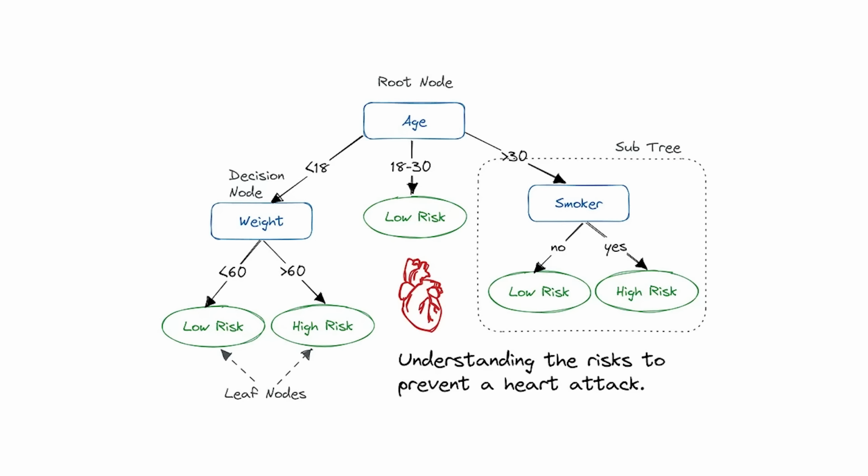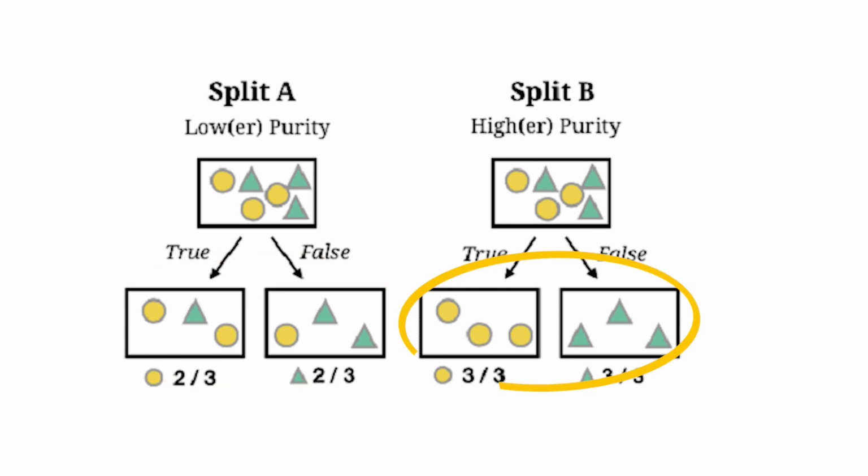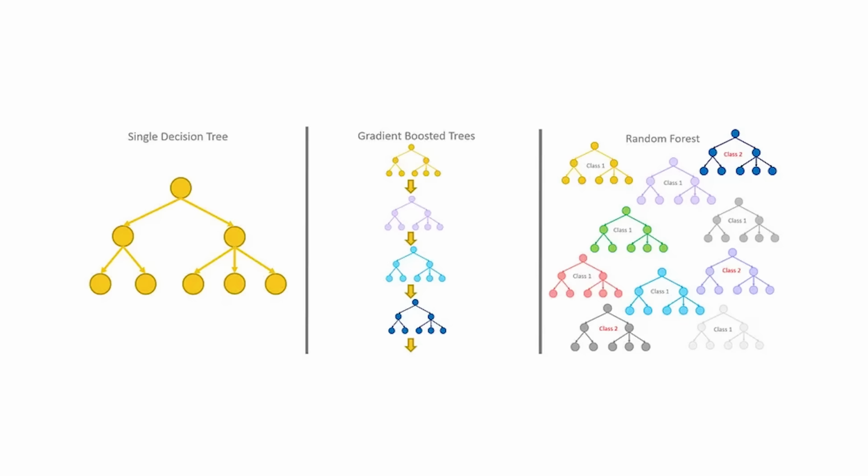The goal of the decision tree algorithm is to create so-called leaf nodes at the bottom of the tree that are as pure as possible, meaning instead of randomly splitting the data, we try to find splits that lead to the resulting groups, or leaves, to be as pure as possible, which is to say that as few data points as possible are misclassified. While this might seem like a very basic and simple algorithm, which it is, we can turn it into a very powerful algorithm by combining many decision trees together. Combining many simple models into a more powerful complex model is called an ensemble algorithm.